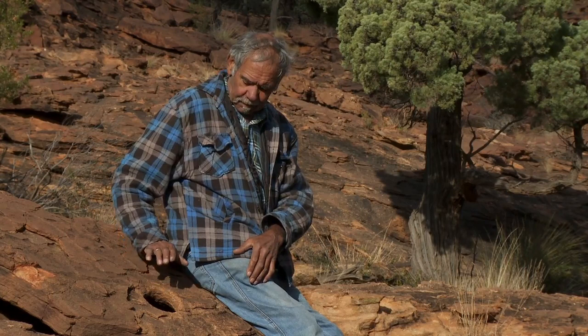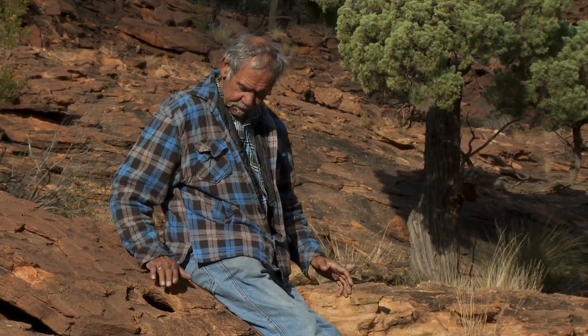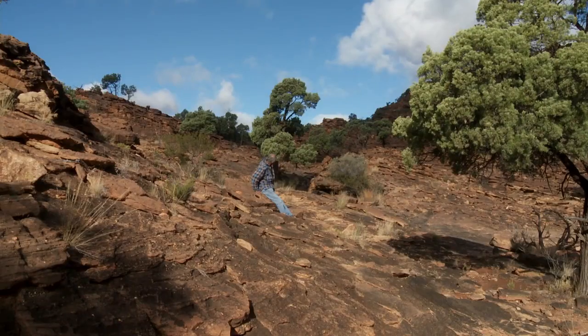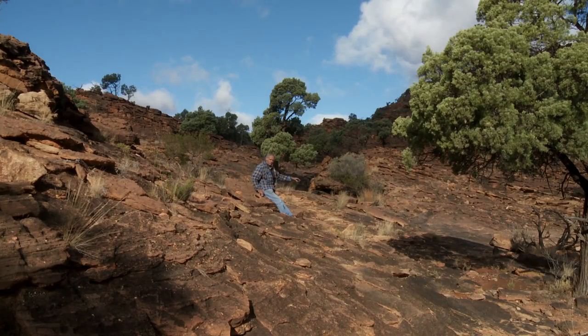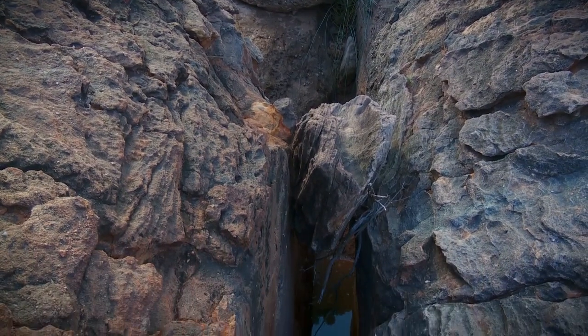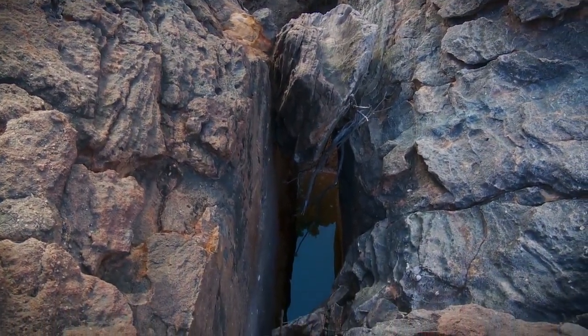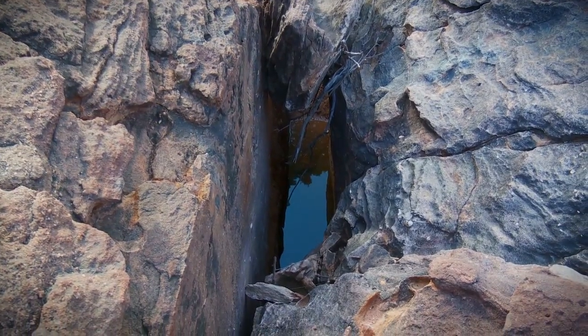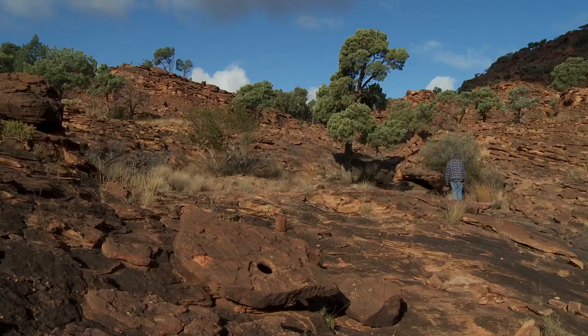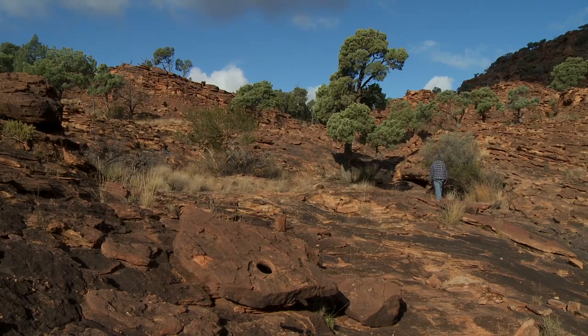You look for signs and find something like this, and this is indicating that near that cypress pine tree just down there, there's a big crack in the rock and it fills up with water. It should have some in it because for the last couple of days it was raining. As you can see there are little pools around, so we'll go down and have a look — there should be some water in it.